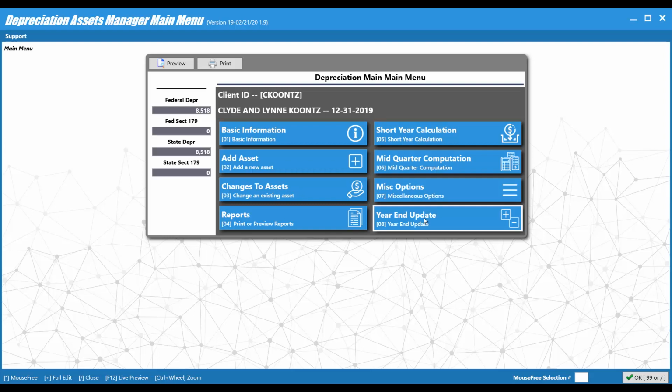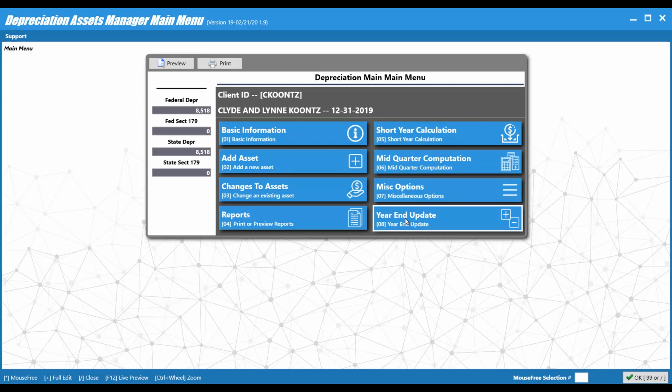Recalling a client from a prior year is obviously going to be 2 or 3 years old, or however many years, and it's not going to be lined up with the correct recovery period. So you might have a client that says 12/31/2017, and you know that this client is out of sequence by at least a few years. That's where you would need to run this year-end update function.